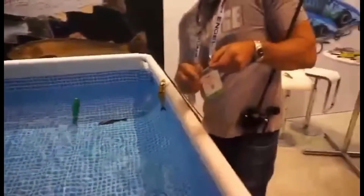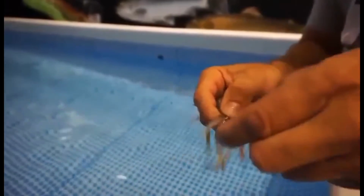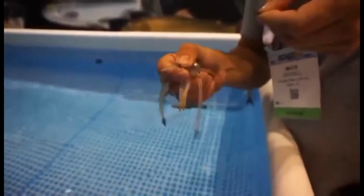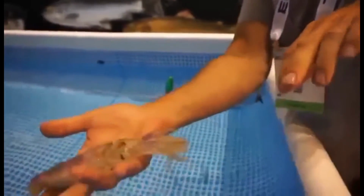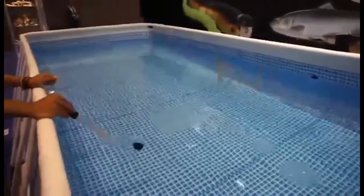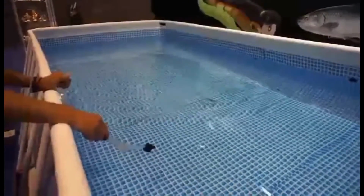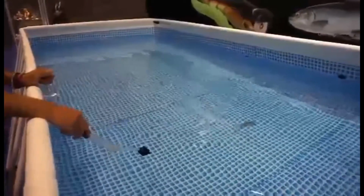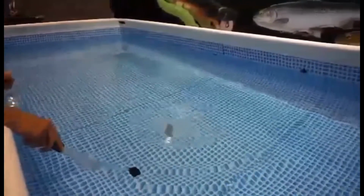But the real cool stuff is that this bait can actually also be reversed. So inside the mouth here, there's actually the point where you put your hooks on, the assist hook point. But you can also tie your line and put your snap on in there, and that becomes hidden inside the bait, just like that. Now this bait is gonna swim the other way. So this is what a squid actually does when he's not in an escape mode. And you'll see what it can do, he can actually slide away from you. And when you lift it up, it just goes right back down, just like a real squid. And what I want you to check is the micro movement on the tentacles here. That's just like a real live squid.